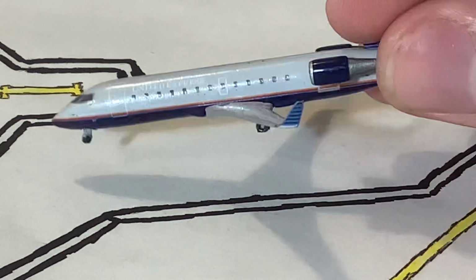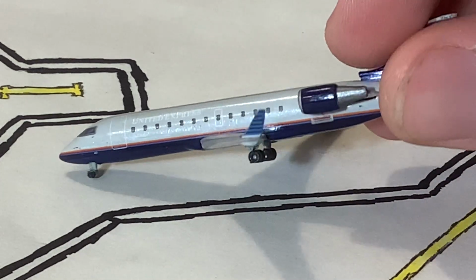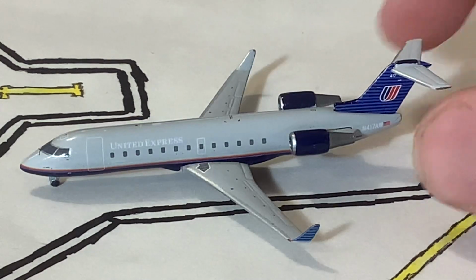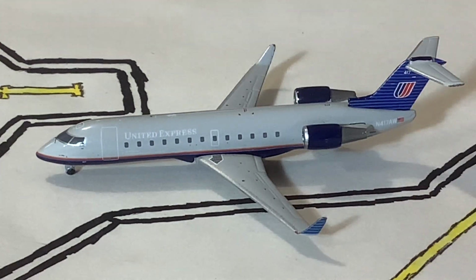Here is our winglet with the blue stripes on it, the different shade of blue stripes. A very unique livery here for United, but you know, it's a classic. United's had many different liveries, and this one is just not my personal favorite, but it is definitely part of their history and a very unique one, to say the least.